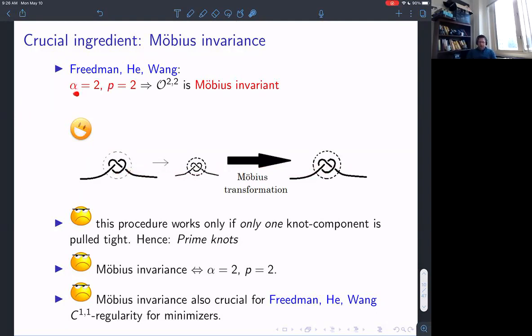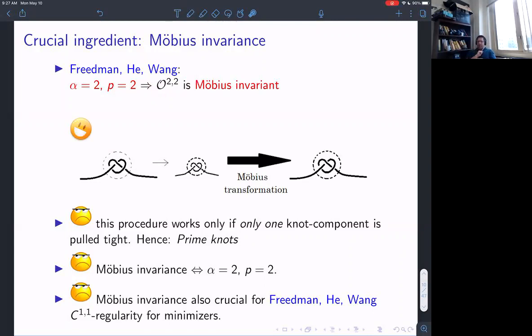So if you are alpha equals 2 and p equals 2, and I guess that is the main motivation that they started to work, they observe that you have another additional invariance. And the invariance is Moebius invariance. So if you take your three-dimensional space, you do a Moebius transform, so the interesting one would be the inversion at the sphere somewhere, then you don't change the energy unless you go through infinity, then you change the energy by 4 pi. So you essentially know exactly what happens under a Moebius transform of the image, not the domain, right, the image. So if in R^3, the three-dimensional space, you do a Moebius transform, the energy doesn't change.